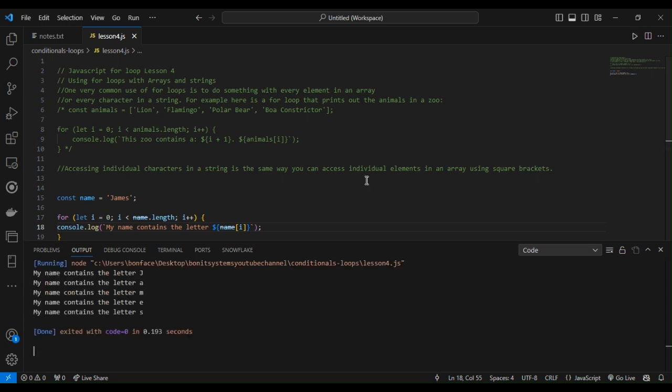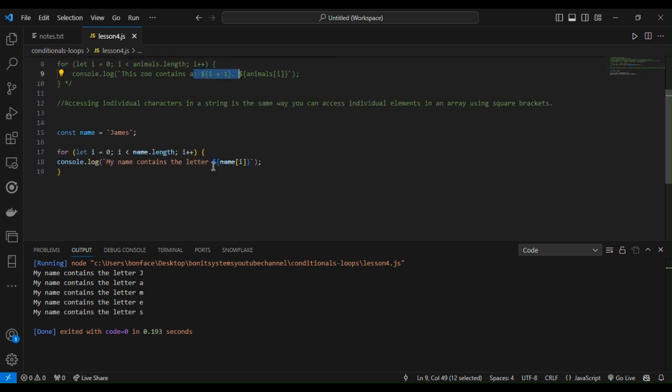Clear your console output and print it, and you can see we have J, A, M, E, S. Also the same thing, we could print the individual letters' location in our array.